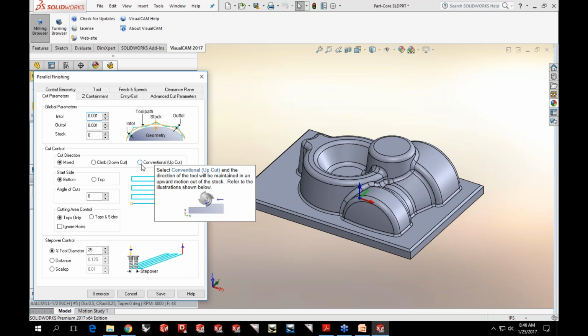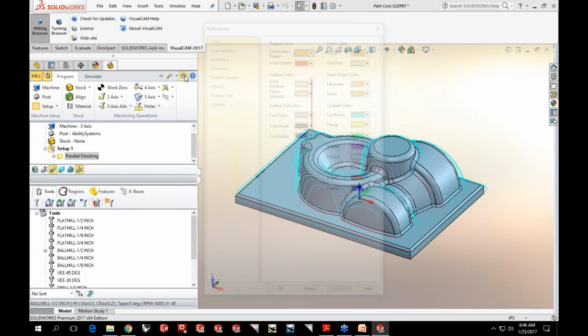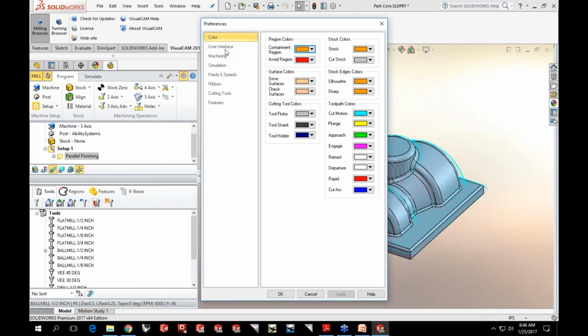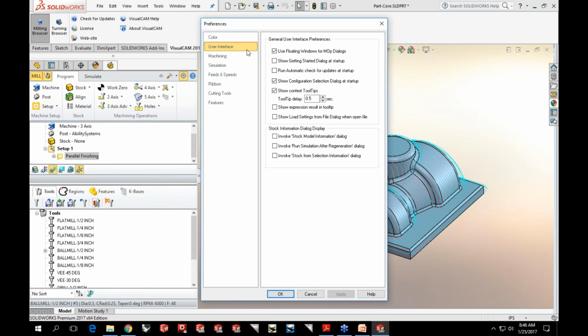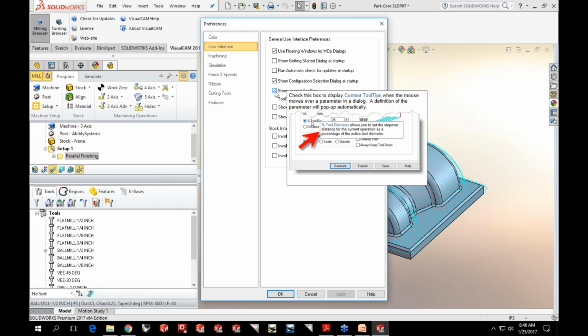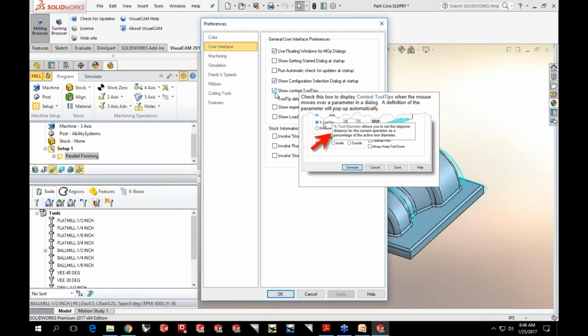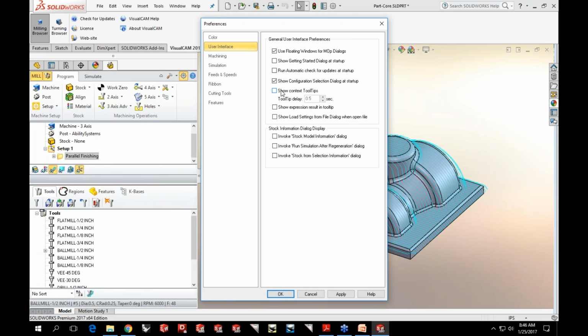One more note about those tooltips. If you are an advanced user and you don't need to see these because they can get a little annoying if you're a very advanced user and you know how to use these things, you can actually turn these off. So Uday, please show that. Thank you. As Joe pointed out, the user interface preferences under CAM preferences has a checkbox to enable or disable the context-sensitive tooltips. So you can clear this out right in here if you do not want the tooltips to appear in any of the CAM dialogs.